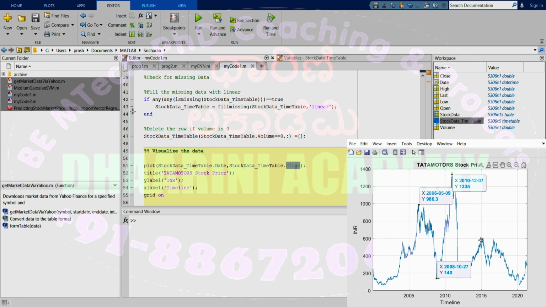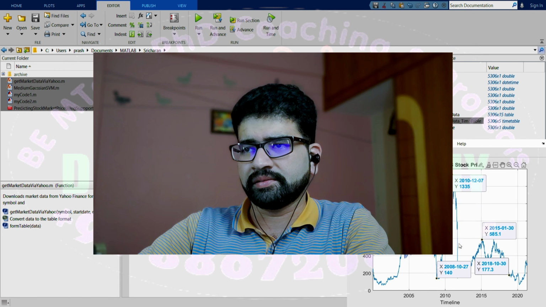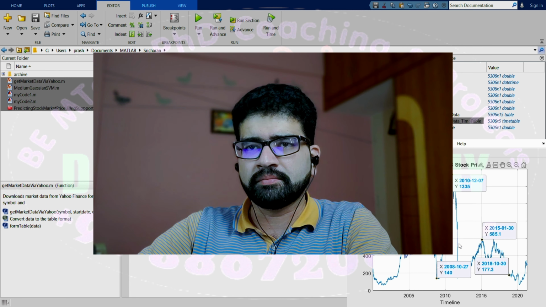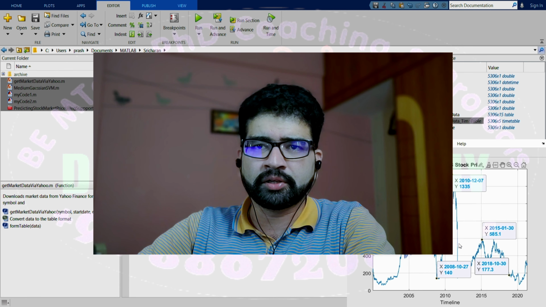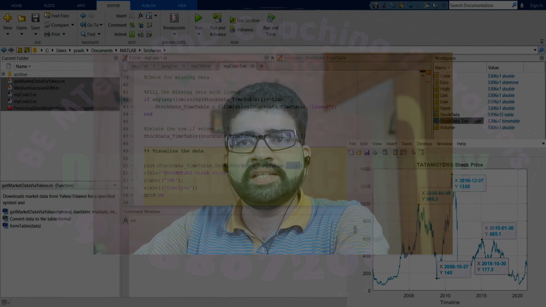Okay, so whichever part of the graph we want to process, we can actually look at the range and the date, right? See, the y-axis tells the price, the x-axis tells us the date on which that particular data has been measured, right? So using this particular concept, now we can read a table, modify the table, perform pre-processing of the table, and also visualize the contents of the table.